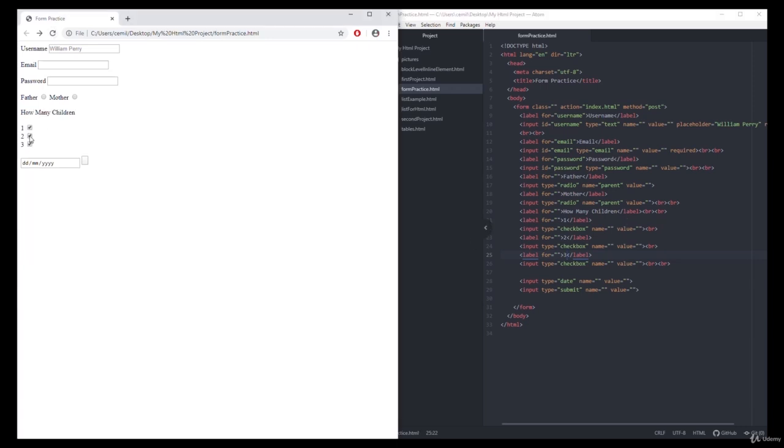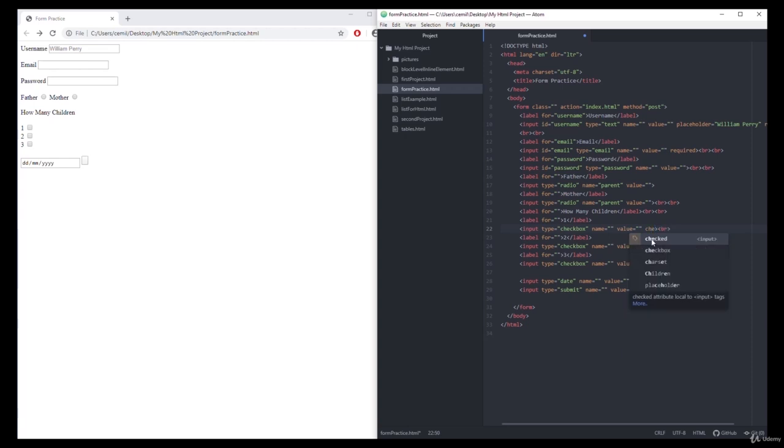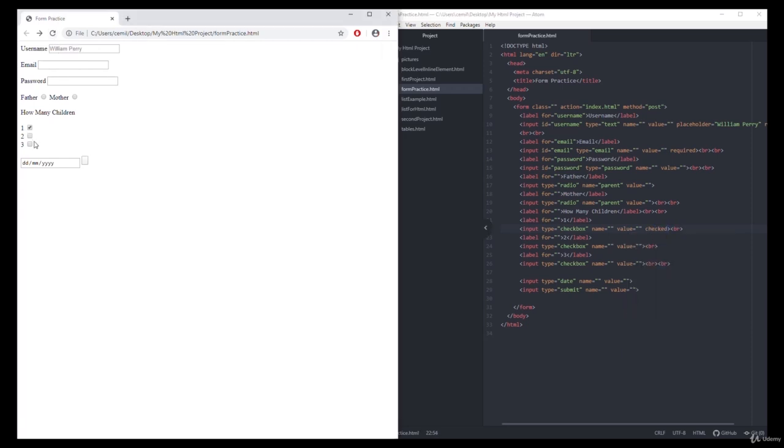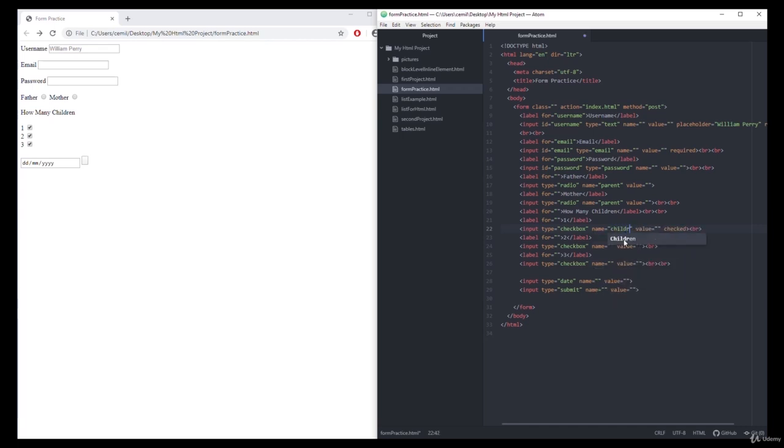As we can see, when we save and refresh our application, the options have appeared. It came up as 1 by default, and we did this using the checked property in the input tag. We determine the name values of the check boxes under the same group in the same way.